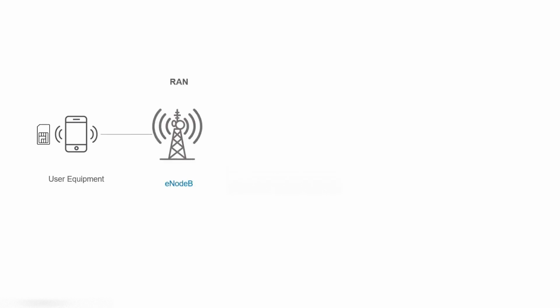A telecom provider network has different building blocks. To start with, it will have something known as user equipment. So user equipment is basically your mobile phone and SIM card, which will be connected via an air interface towards what we call an eNode B in a 4G environment.